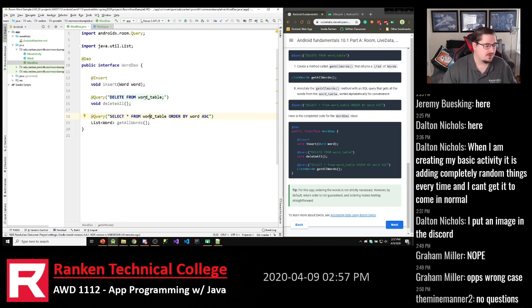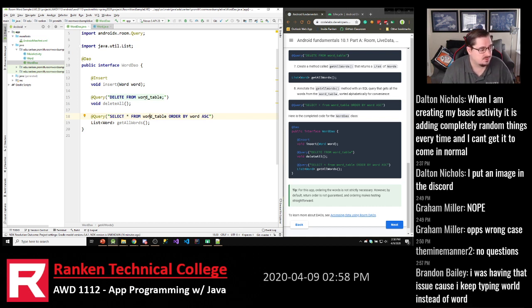You can see that there's not much code in this entity. It's a very simple entity. There's not really all that much code in my DAO. But just by writing this, it'll automatically go do all of the translation. It'll figure out all the code that's needed to turn that SQL into actual working Java code.